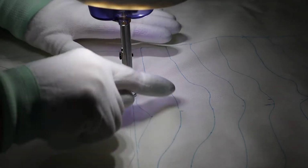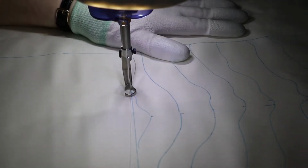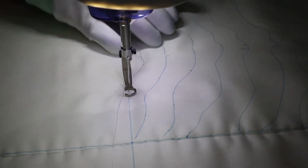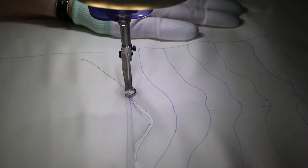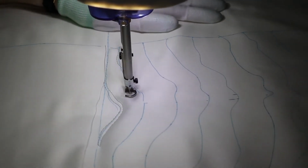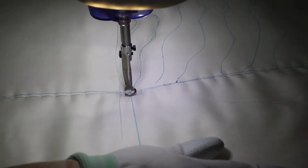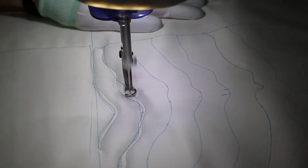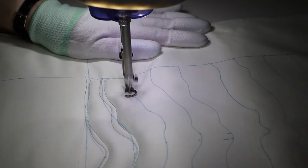At the moment I've just marked these wavy lines 1 inch apart, and I'll show you how I thought we would make a different way, which is to come across these, not necessarily following that line, and do a wavy line right the way across, and echo it. Do this with each and every line.